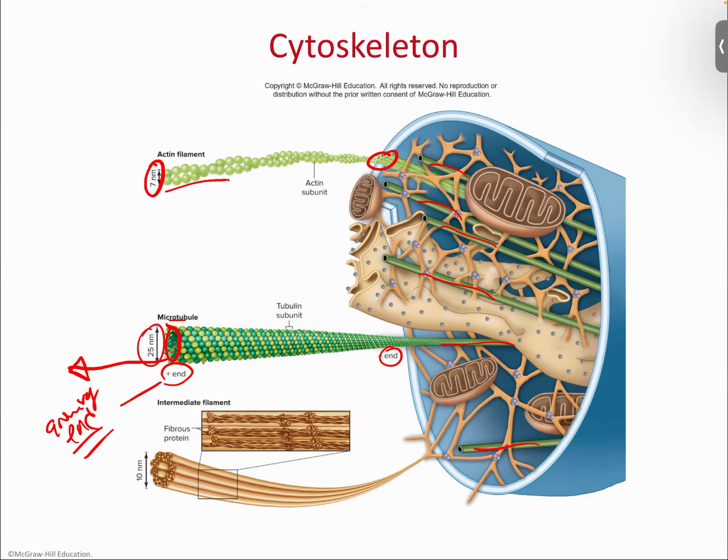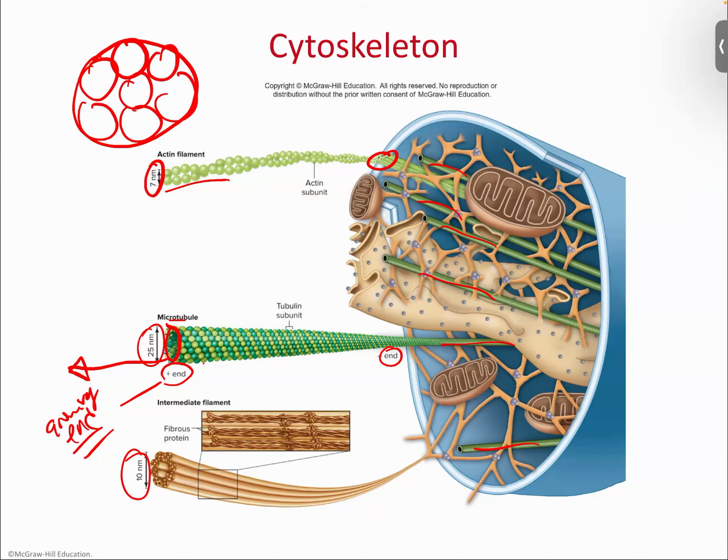Now, the intermediate filaments, which are somewhere in between in size, are about 10-ish nanometers, and that varies depending on the protein you're using. They're actually kind of like a cable of cables. If you've ever seen a suspension bridge cable, like the Golden Gate Bridge or Bay Bridge or the Brooklyn Bridge, one of these big wires that basically holds the bridge up, if you take a look at a cross section of that big gigantic cable, it's a cable of cables. Inside that are going to be smaller cables that form that cable. And inside those are going to be smaller cables.